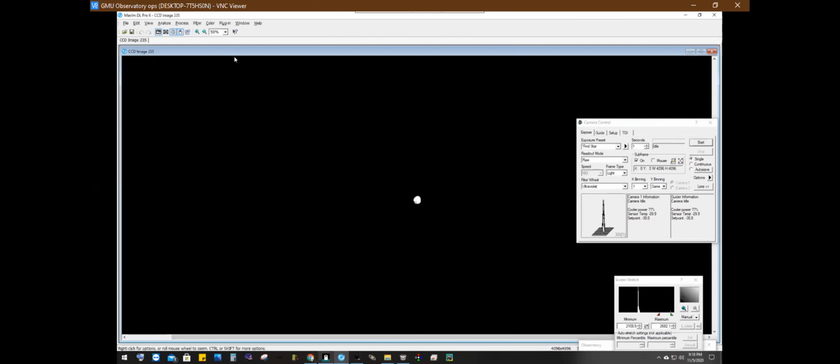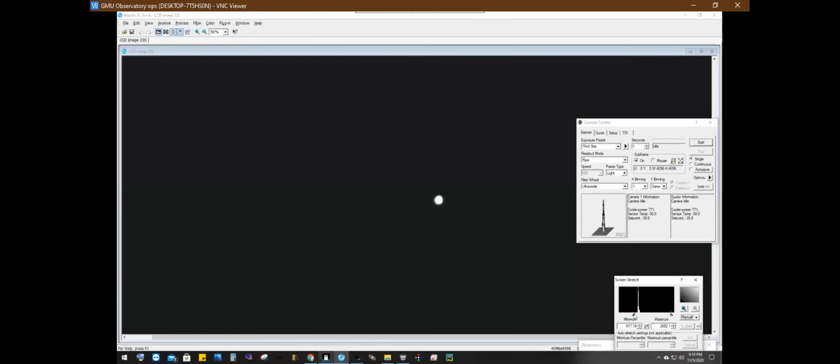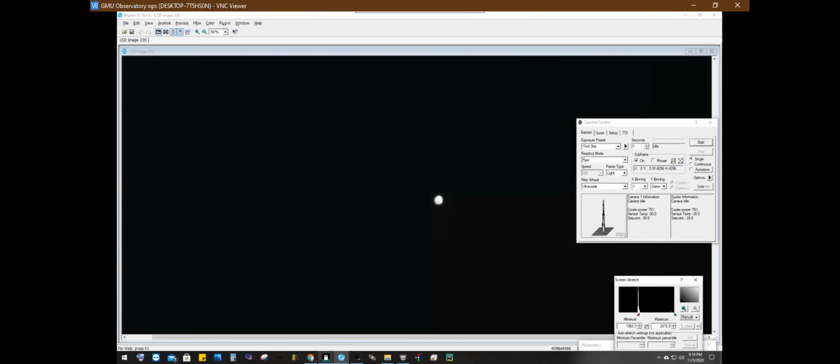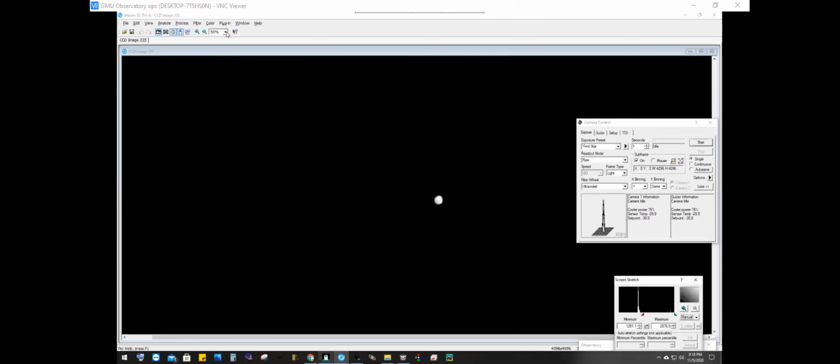So the telescope is a reflecting telescope. The optical design is a Ritchey-Chrétien-Cassegrain reflector telescope. It's a mouthful, I know, but it's basically just a telescope that uses mirrors that are slightly curved. So the Ritchey-Chrétien refers to how the mirrors themselves are curved. And then the reflector part refers to the fact that we're using mirrors instead of lenses. So refracting telescopes use lenses, whereas reflecting telescopes use mirrors.